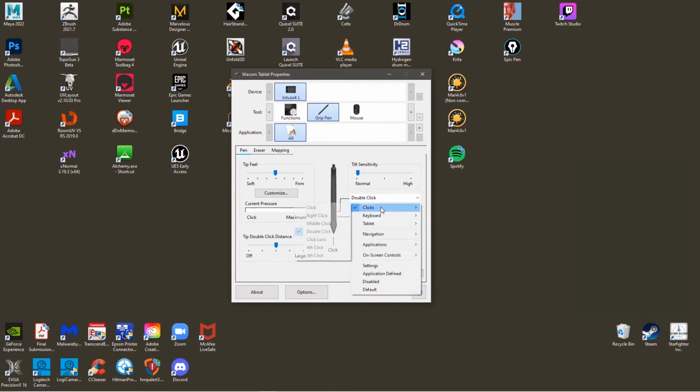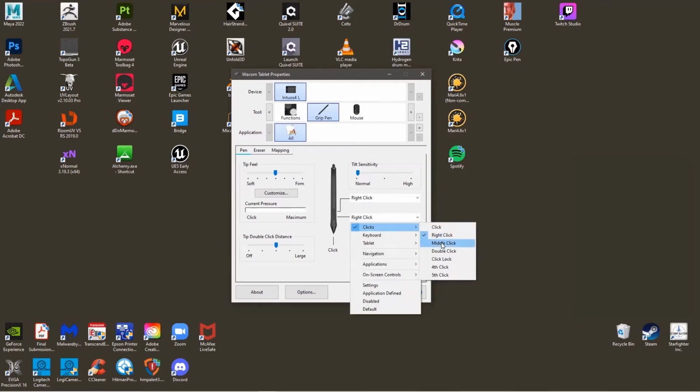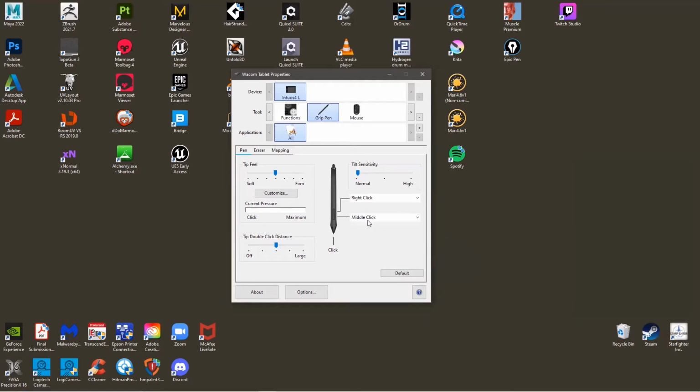But for me, I like to go in here, and the very last button right here, I make that a right click. And for other software that I'm used to working in, I like to have a middle click. You don't need a middle click in ZBrush, but this is the way I set up my pen. Like I said, however you want to do it, totally up to you. Just know that you only need a right click and a left click, and you absolutely do not need that double click. So just make sure you get rid of that and you'll be okay.